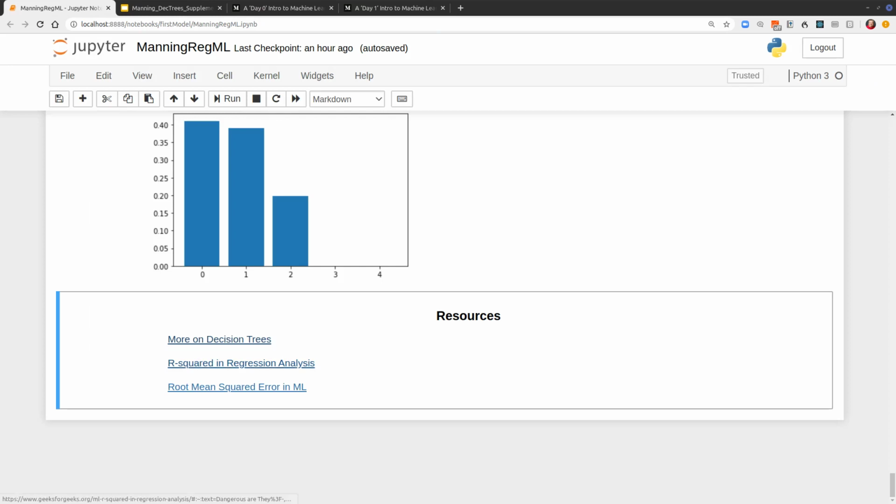I've got another reference here on R-squared and regression and root mean squared error. These are two things that are really important if you're going to pick up and go from this point forward. Rather than diving into the math behind everything, the next exercise that's useful in the list is to go ahead and work a classification exercise next. You can use this same notebook for a lot of the things that are in it, except the algorithms will change and some of the way that you pre-process will change. But I would probably do a classification algorithm next, and then I would stop and get into the math behind these things.